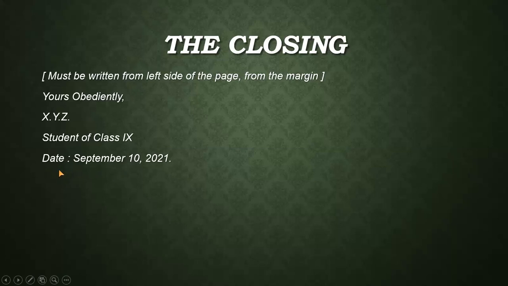Then in the last, you have to write date September 10, comma 2021, full stop. Now remember how to write the date. September, it means you have to mention the whole month with the complete spelling with the first letter capital. You know that September is a proper noun, so it must be written in the capitalized form with the first letter capital. Then mention the day, okay, the date 10, then comma, and after that we'll have to write the year 2021, the complete year in 4 digits, full stop. Okay, remember that.